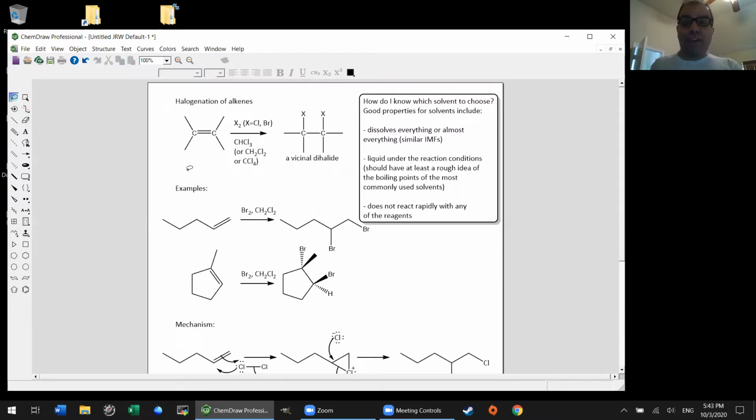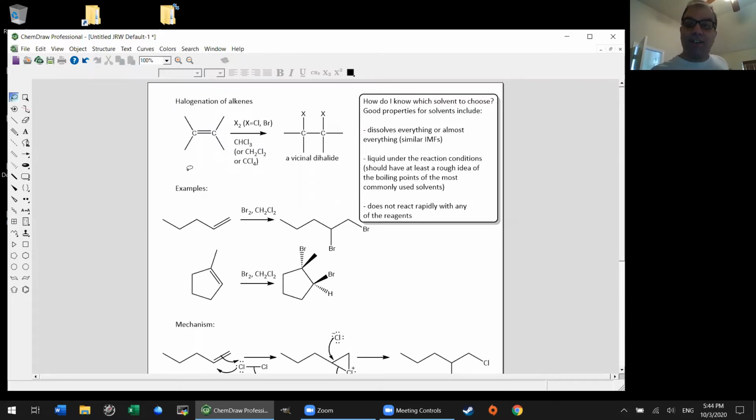So the first reaction I'd like to cover in chapter 8 that will be new to us is the halogenation of alkenes. Just as you can hydrohalogenate alkenes, meaning you add HCl, HBr, or HI, you can also halogenate them, meaning that we're going to be adding either Cl2 or Br2. And as you might expect from previous examples, F2 is much too reactive. It'll just destroy the alkene and tear it up into little pieces. You'd probably get nothing but things like carbon tetrafluoride, and then it would start to work on the glass. So fluorine is much too reactive. You don't get a controlled reaction with a predictable product.